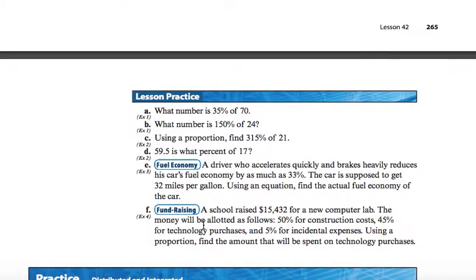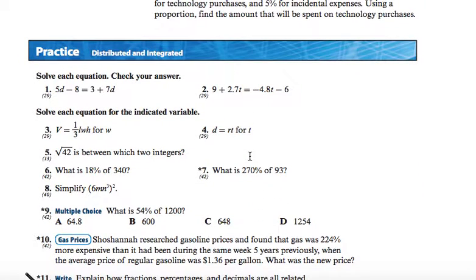If you'd like, for extra practice, your example problems give you the different types of percent problems, which you'd write out as multiplication or in proportion form to show that you have that level of mastery. Otherwise, you're going to begin working on your practice problems. They are the circled problems from your practice problem sheet for lesson 42.